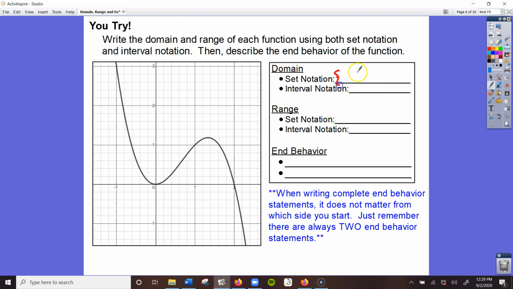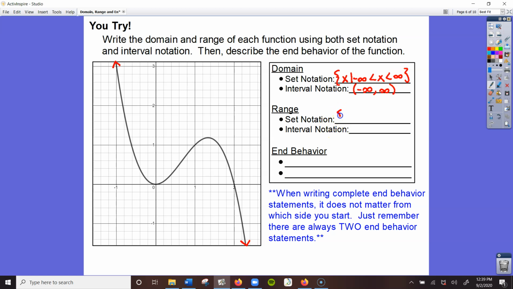For the set notation for domain, we open the brace, x, and I'm going to set up my inequality here. We can see that even though it seems to be kind of opening upwards, it's still also going to the left. You see how it's kind of like diagonally opening? So it will forever eventually open up all the way to the left. Just like over here, even though it's going down, it is also opening to the right forever. So the domain is going to be from negative infinity to infinity. And in interval notation, like in the previous examples, it is parentheses, negative infinity to infinity, close parentheses.